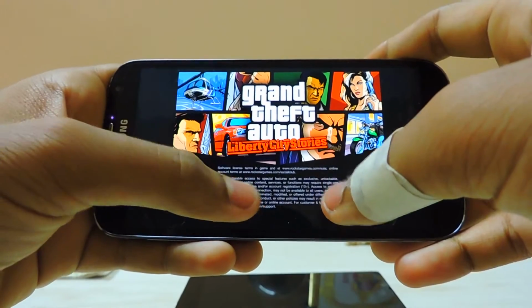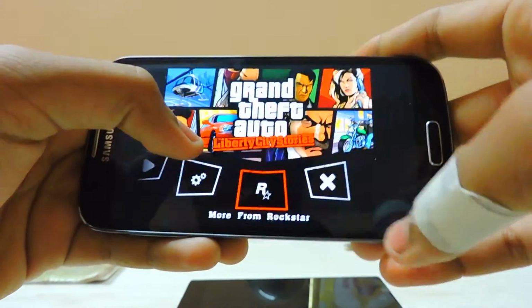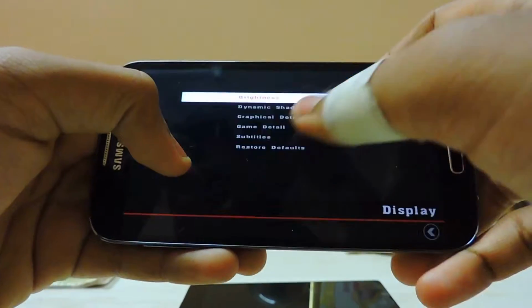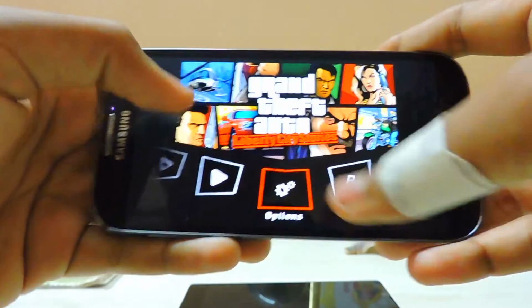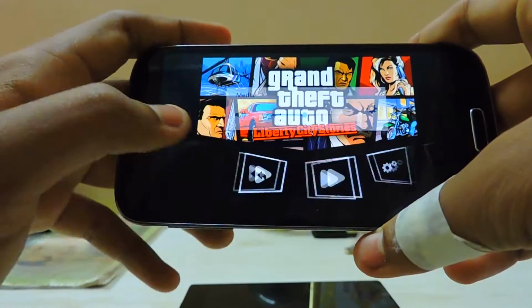And let me just show you the settings at the first. Oops, the controls are quite different over here. Okay, so I'm going to set everything on high. Back, just get a bit of volume.